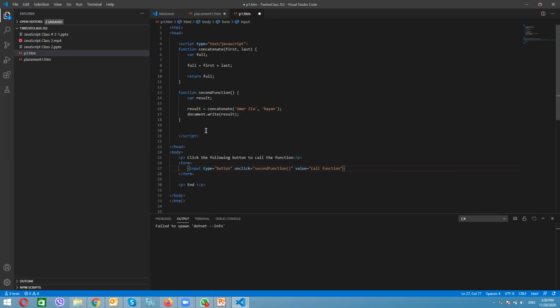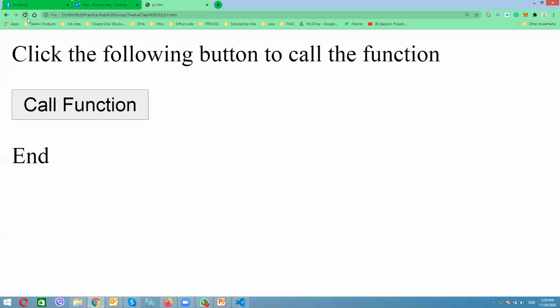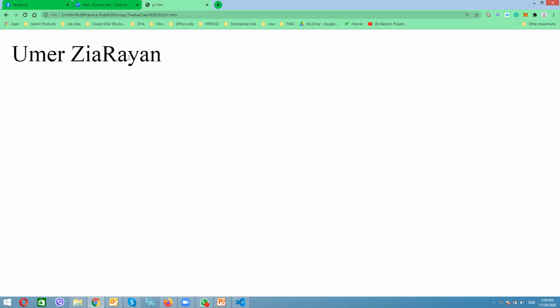Okay, this will be my value. Now I will save this one. Let me refresh this. Okay, call function: Umar Zaya Rayan. So you see, this is merging right now.